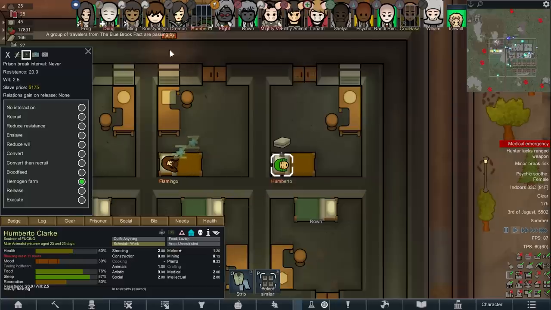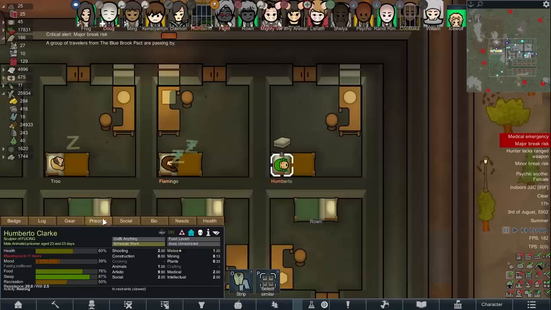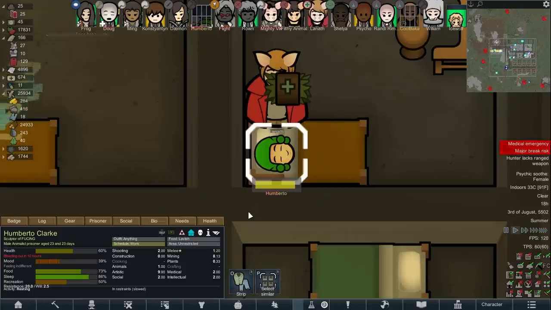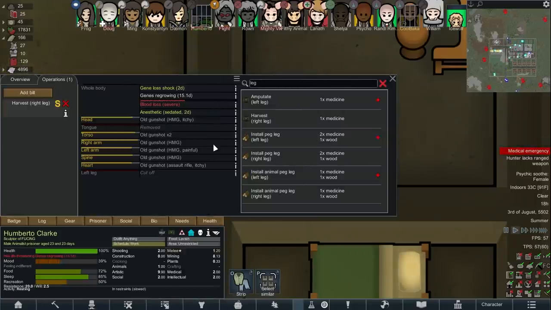I don't want him on the colonist bar, though. Can I just release him? Can we just kick him out and then capture him again? Will that work? Probably should have done that before I took both of his... We'll give him one peg leg back so that we can release him.